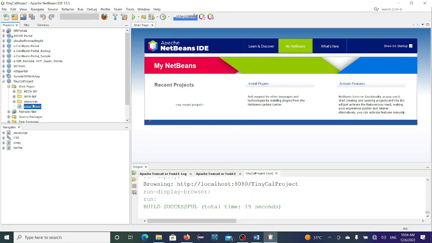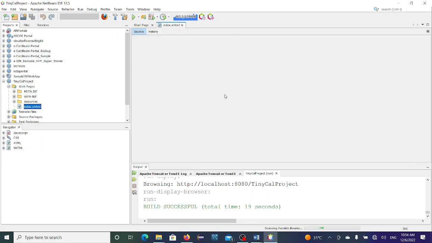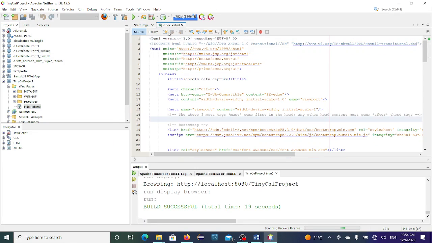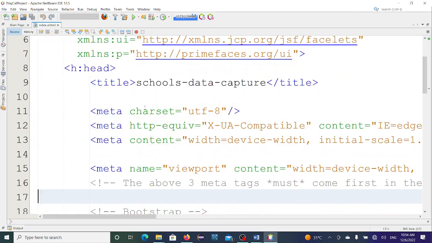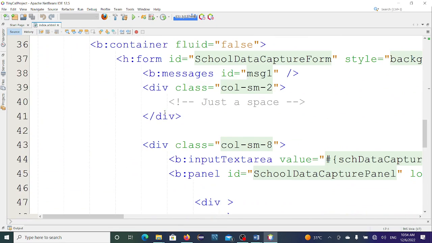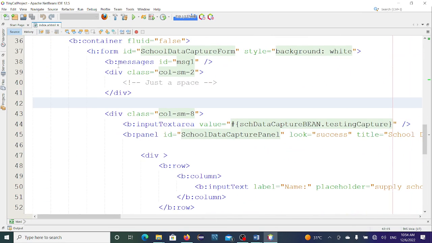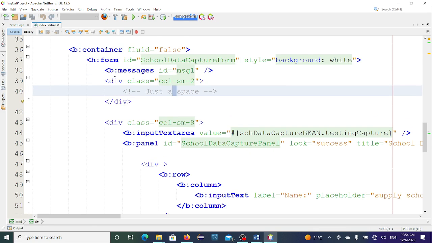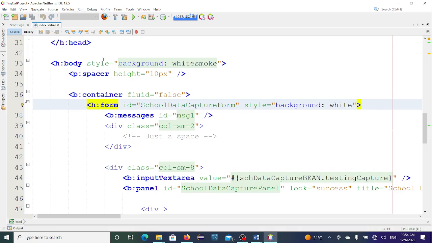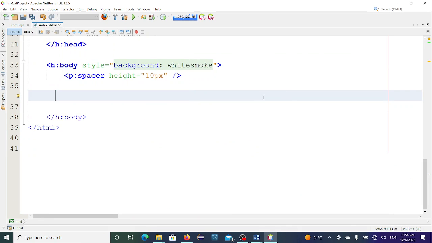Are we there? Yes. So I double click on the index page because I want to work in it. Then I maximize, and then I increase the font size. Oh, I zoomed everything. This form, messages, I think this will be okay. Or maybe we design everything right from scratch, right? It will be better, right? So let me remove the container, everything. So we are left with only the body, right?